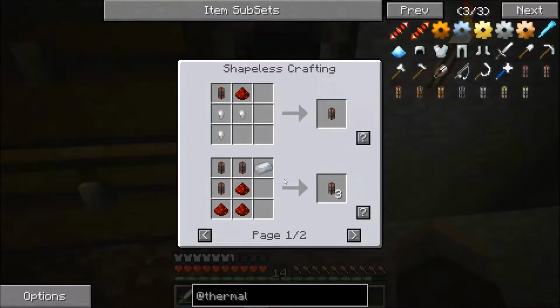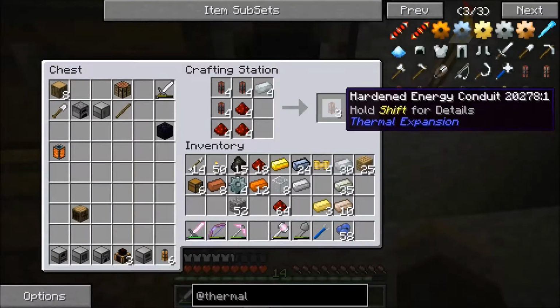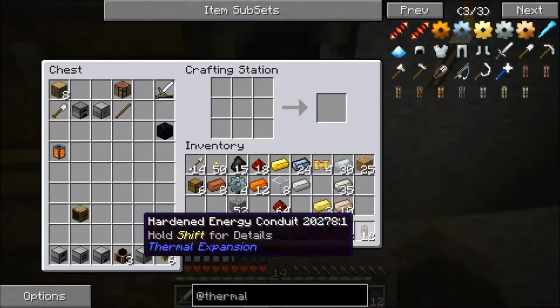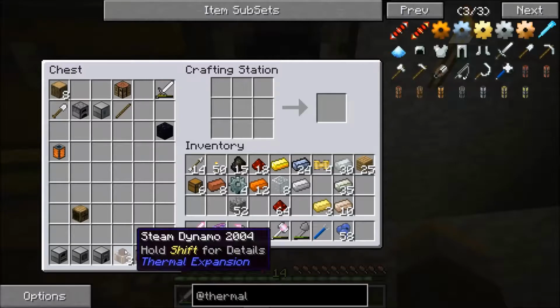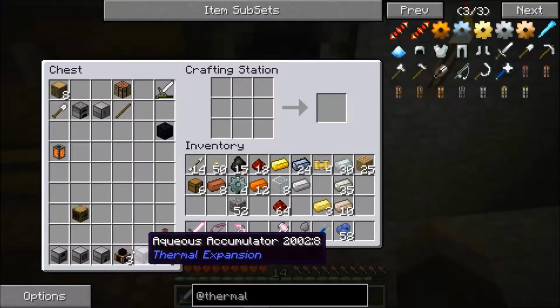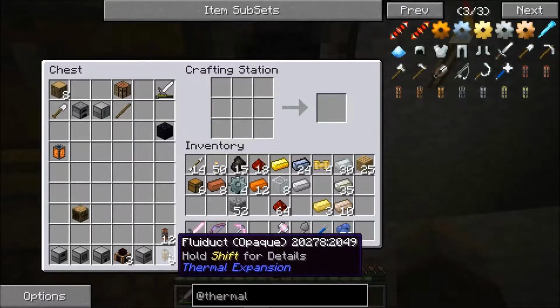I can upgrade these to hardened. Just a little redstone, those ingots we made earlier, and that should do us. So we've got our way of transferring the energy. So we've got our machines, our power generation, power cooling, and energy transfer, as well as our liquid transfer.